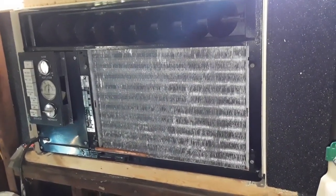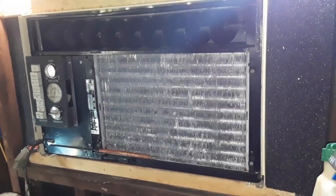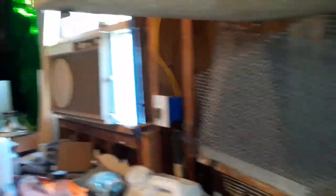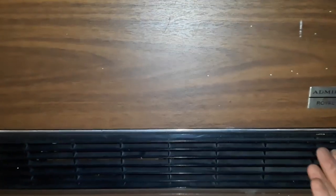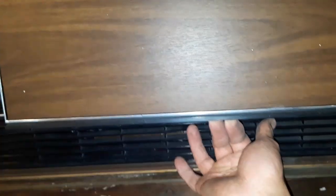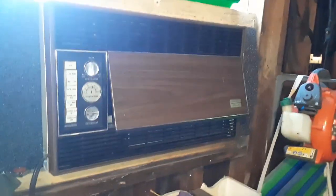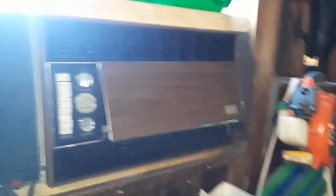I'm back — got the outlet moved, Fedders all hooked up on its own now too. What I'm going to do here is fire this up for the first time in its new home. This thing needs to be open to let it breathe. I'm already zoomed out — that's badass, man, it really is.